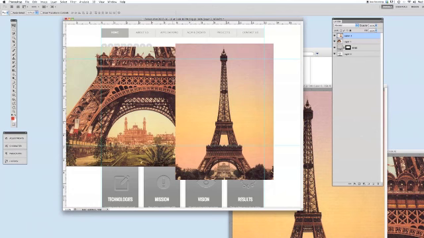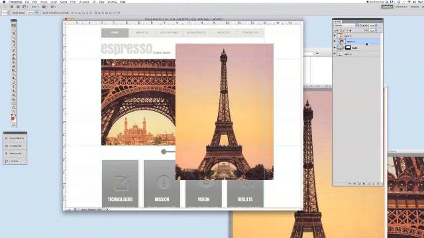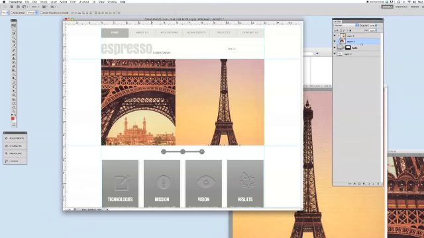To make these images only show in the area of the header, you stand between these two layers. We have our base layer and then you have the photo layer. So you stand in between those two, you hover your mouse in there, and then you press Option on your keyboard, and your mouse becomes these little two circles. Then you click in between the two layers, and that makes a clipping layer, clipped to the layer you have below. And then you do the same thing to the other one. So you press Option and you click in between the two layers. And so they're in there.